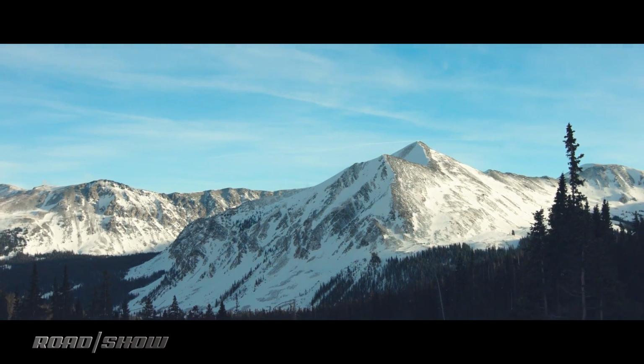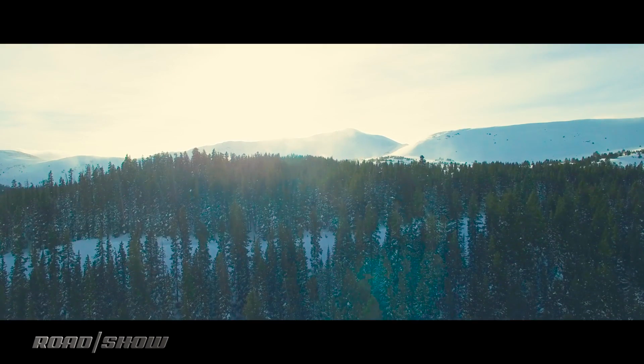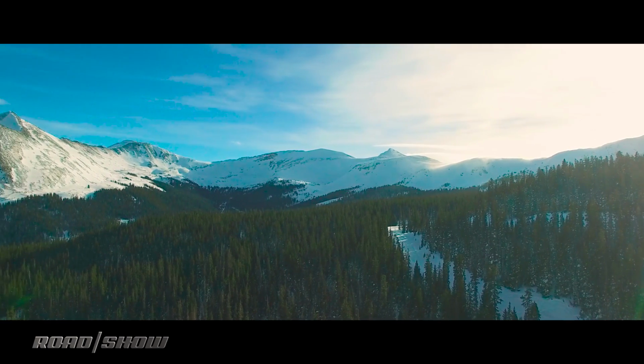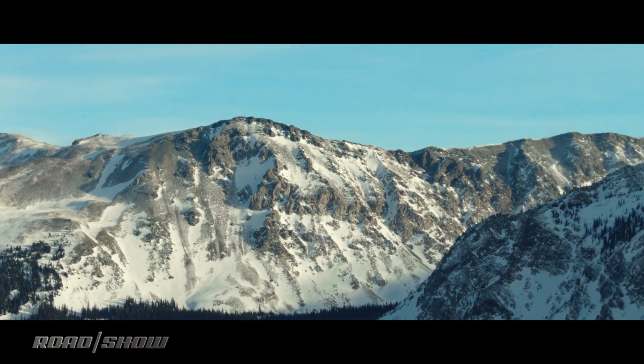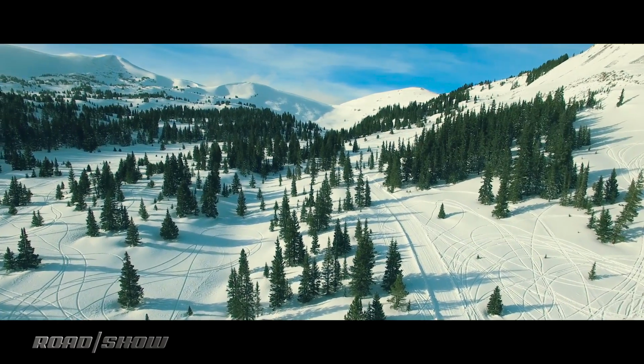To test out the Timbersled, we've come to beautiful Buena Vista in southern Colorado, where the local ski resorts have received something like 25 feet of snow already. It's apparently the best winter season they've had since the 70s, and out here there are miles and miles and miles of terrain just perfect for getting your sled on.